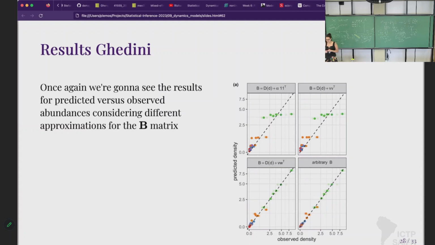And this works in the same manner that you remove an observation from the matrix and use the others to predict it. Yes, we can do this for this approach as well. I don't have the graphs in here, but you can do this for this approach as well.